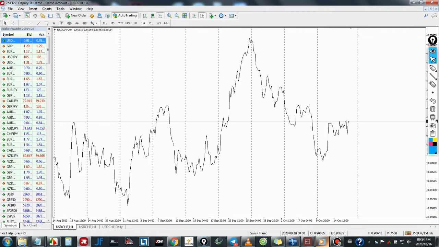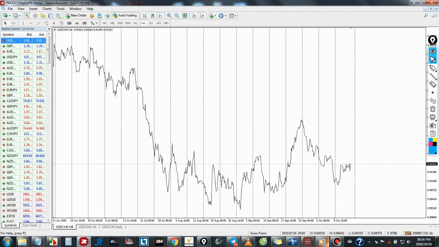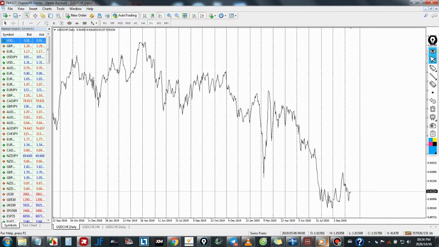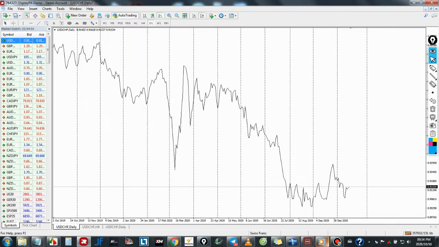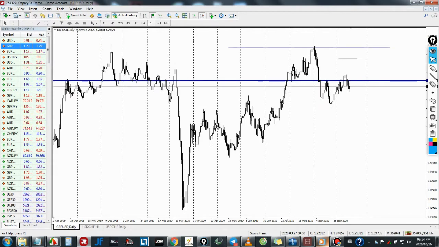So for this example, we are on USD CHF for our chart. On this USD CHF chart, the first thing that we do, switch to the line chart, and then we just look at our chart. Do we see a trading range? In my eyes, well, no, I don't see any trading range. I actually see a trend, but I won't get to that. Now let's switch to the daily. Do I see a trading range? No, I don't see a trading range. So what is the next thing? Move on to another pair, which will give you this trading range that you are looking for.